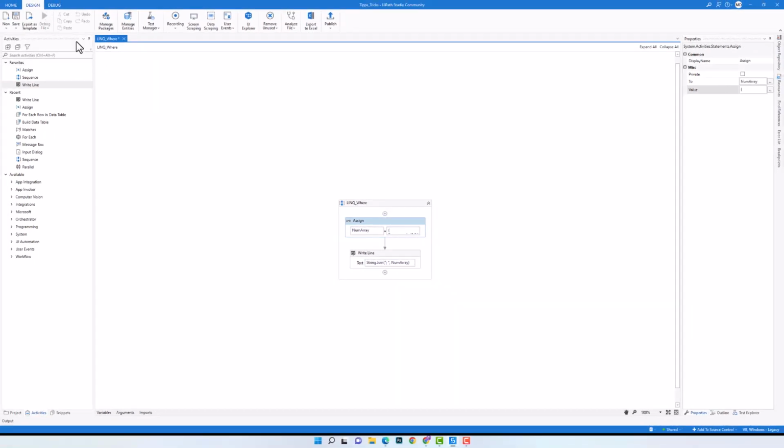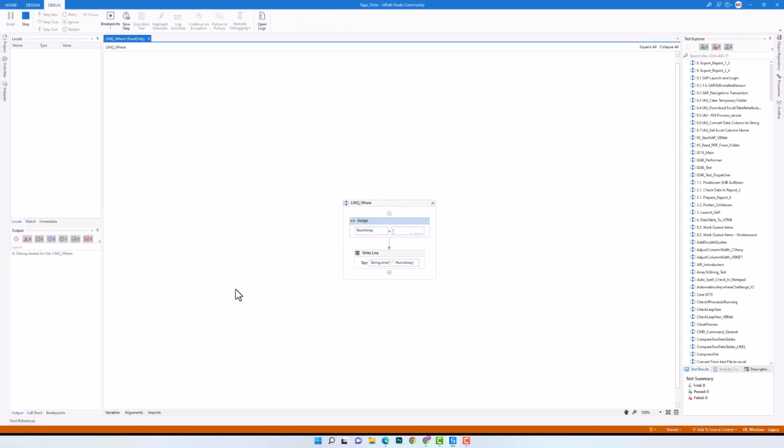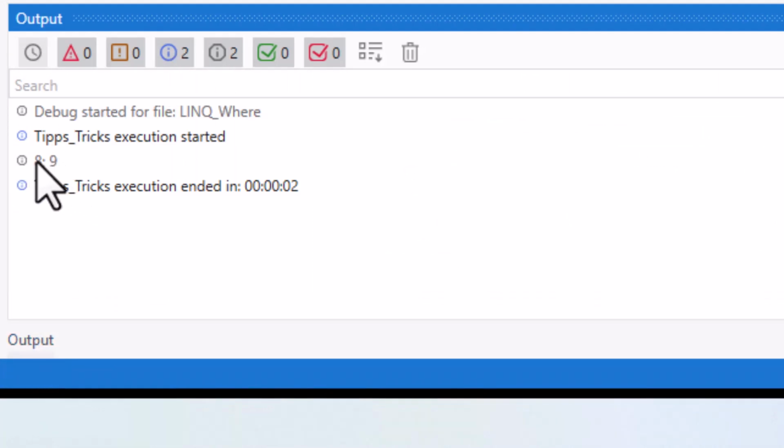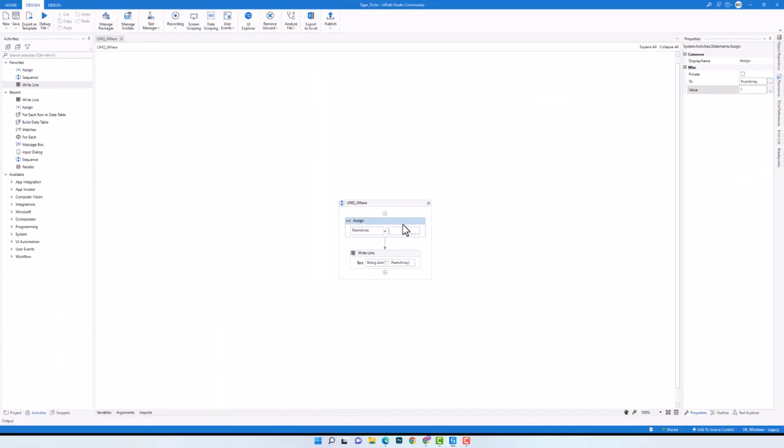Let's run the code to check the new result. As you see, we have only these 2 numbers, which are greater than 7. So it works also fine. This is how to use where statement after the query, to filter the output of the query. As mentioned before, you can use where statement in any query. You can also use where statement in any position in the query, or also after the query.